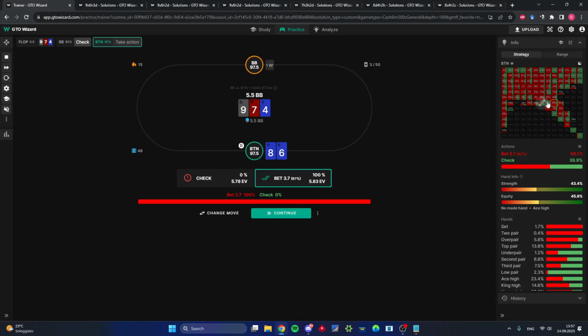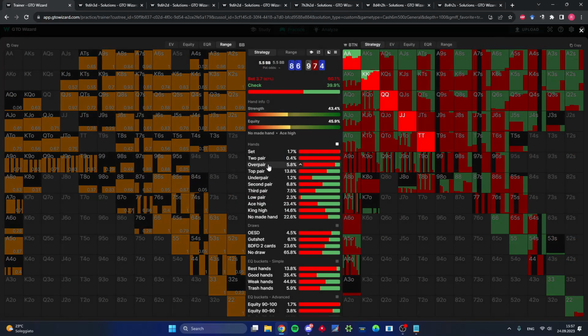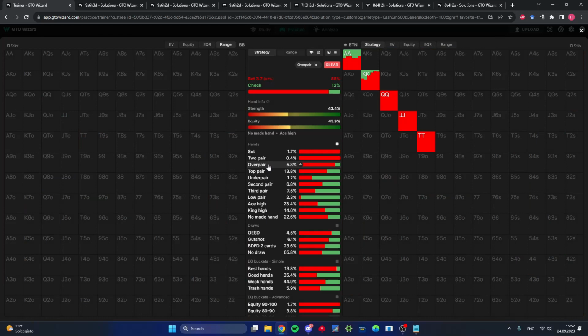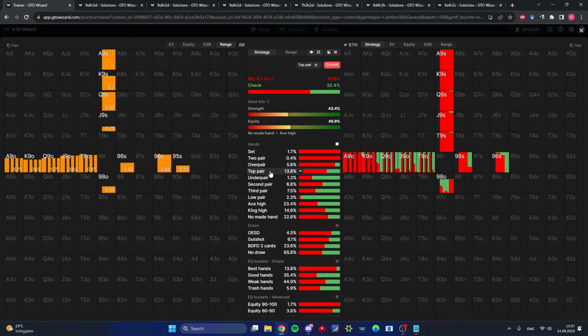And here, right, huge difference. If you have an overpair here, we're basically always betting this, right? If you have top pairs here, we're betting them quite frequently, right? So really important, and that's also why I wanted to look at these boards, to pay attention to the small details, because you could say, well, these are all low boards, I have to check back a lot, or I still have to bet a lot with my overpairs.